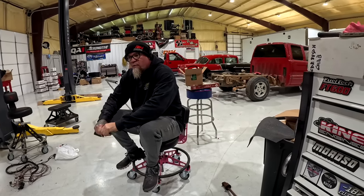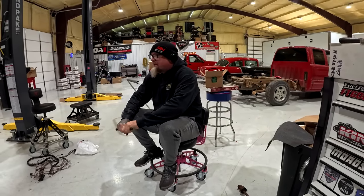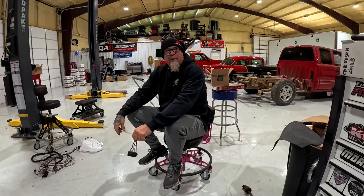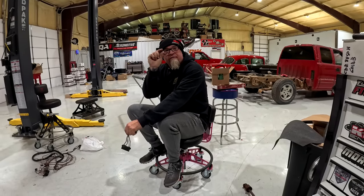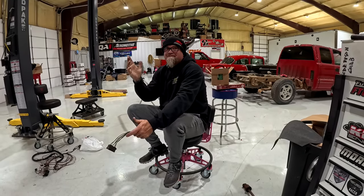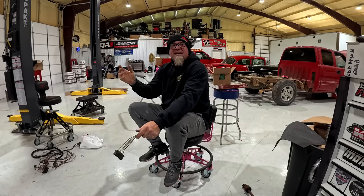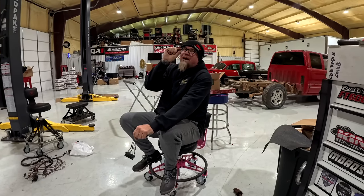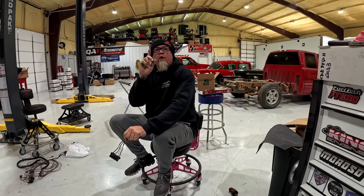We made some decent passes with it. I was happy with what it ran. On the second pass, we're this close to running in the fives with that truck. It's already this close to being as fast as the man van was. One more pass.